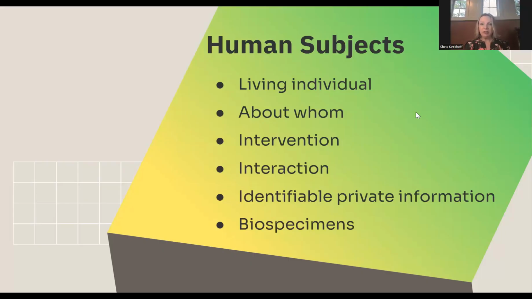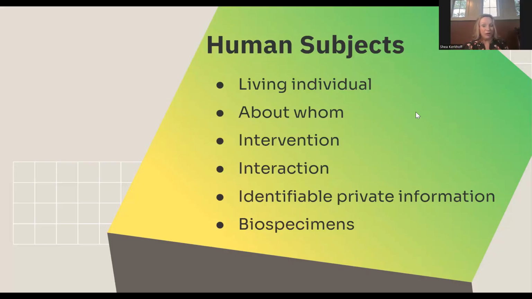What we mean are living individuals about whom the research is about their experiences. If there's an intervention that the humans are involved in, so the human is doing something, or there's an interaction between the researcher and the humans. That interaction can be in the recruitment stage, the data collection stage, or the data analysis stage, at any stage in the research. Human subject also refers to identifiable private information.